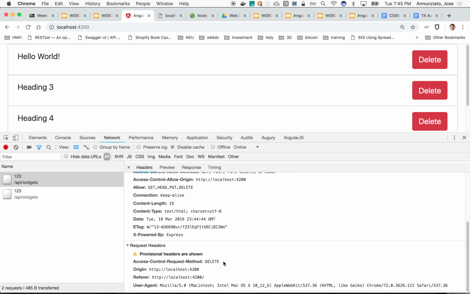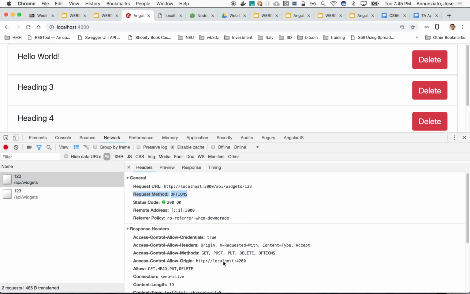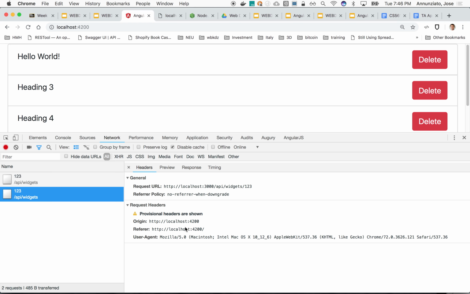yeah, you are allowed to do delete. Because we sent out the options and we asked, are we allowed? So it responded yes, you are allowed to do delete, with a positive 200, otherwise it would have received a 403. Right? It says no, you can't do that. Once it's that, then we have the actual query go out.